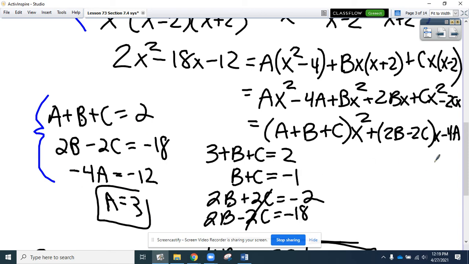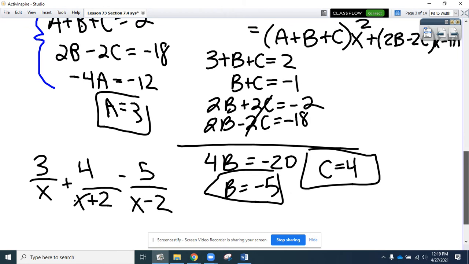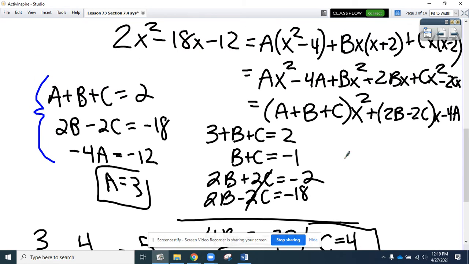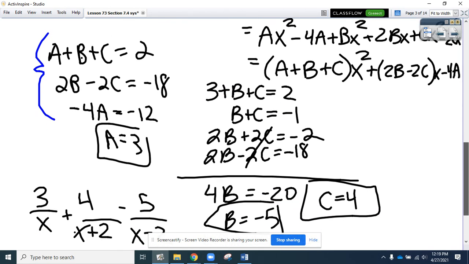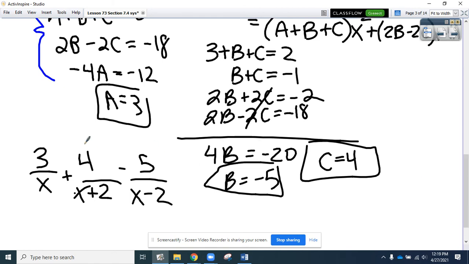I could find my A right away. Then I could cancel out. So even though I could find the A, there wasn't anywhere just to plug it in to solve. So I did plug it into the top equation, which made it so that I could eliminate in those two equations. So then I got that B was -5 and C was 4. So here's my final answer.